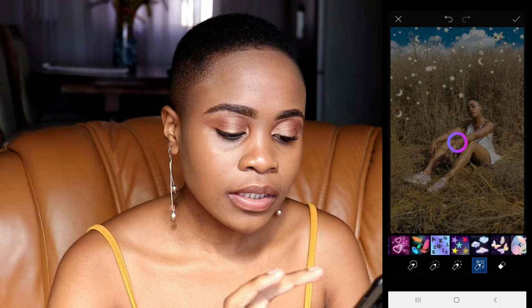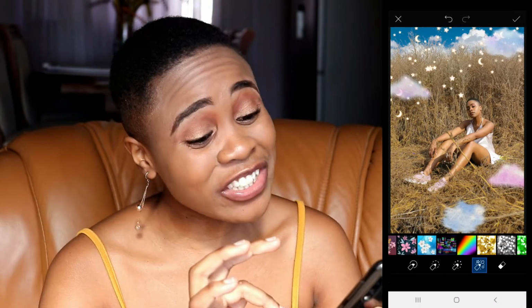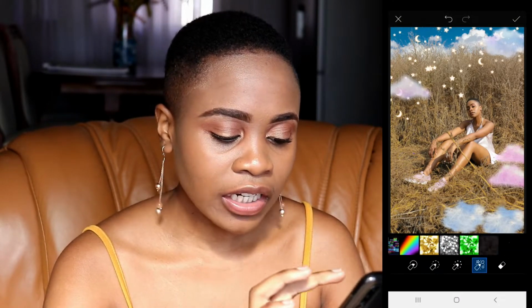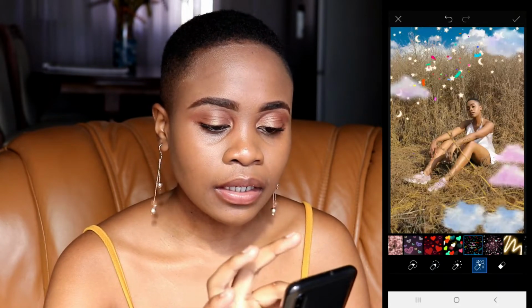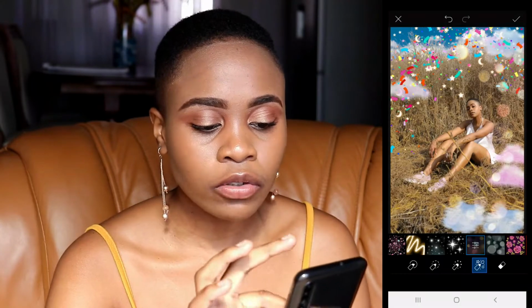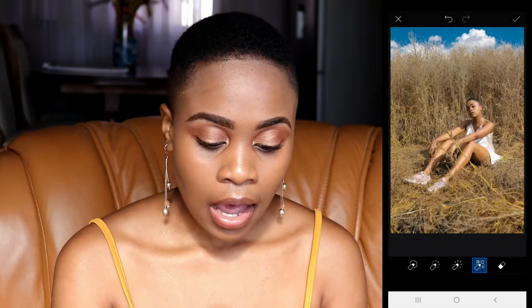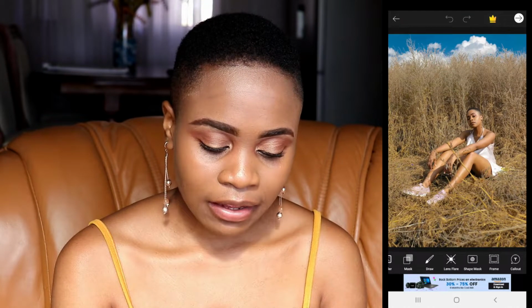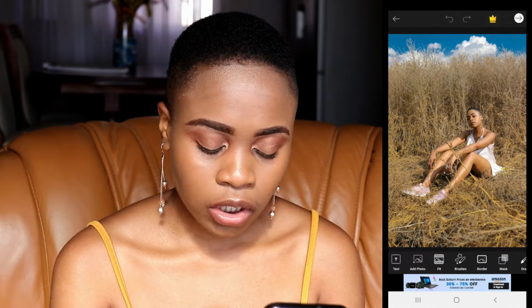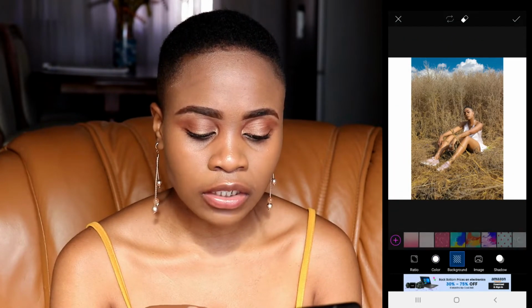And all these cloud options, you can just be creative with it. But warning, it does use data. So yeah, that's the downfall of it. But honey, if you just want that popping picture, I feel like it's worth it. Now it has those light flares, so just go crazy with it and enjoy it. I love PicsArt. That's pretty much it, because I still don't know how to clone. Oh, and the fit option, in case you want to be creative, they also give you stock images.